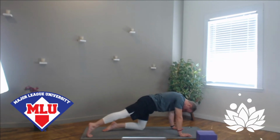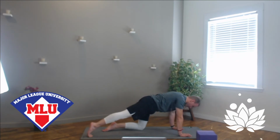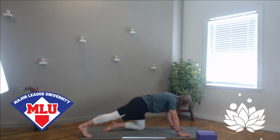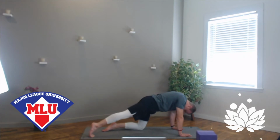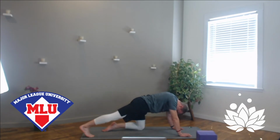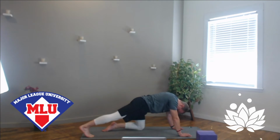As you press and release, you want to feel a nice stretch. Never should you feel any tinge of discomfort. If you do, don't do that. There's no value in making yourself feel that pain in yoga. This is not a no pain, no gain kind of thing. Just get in there and feel a nice, good stretch. Rock it out.